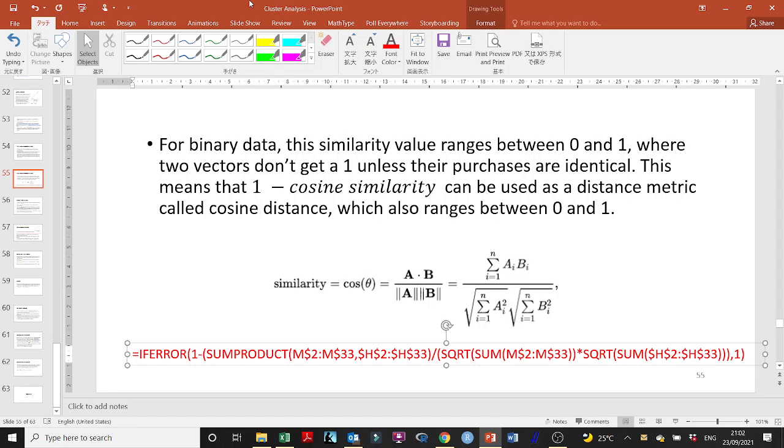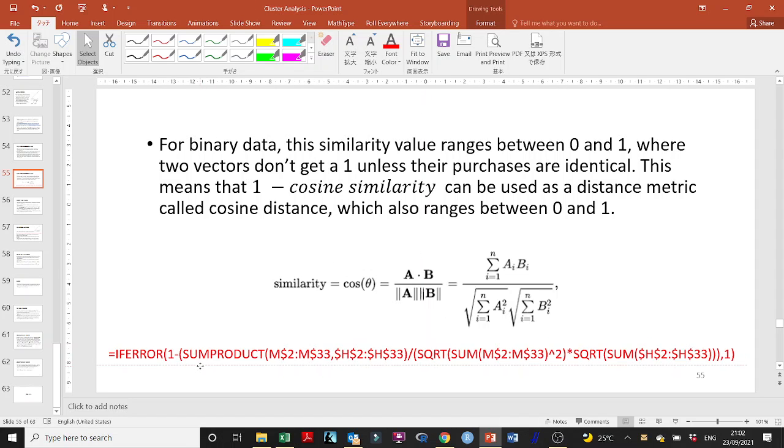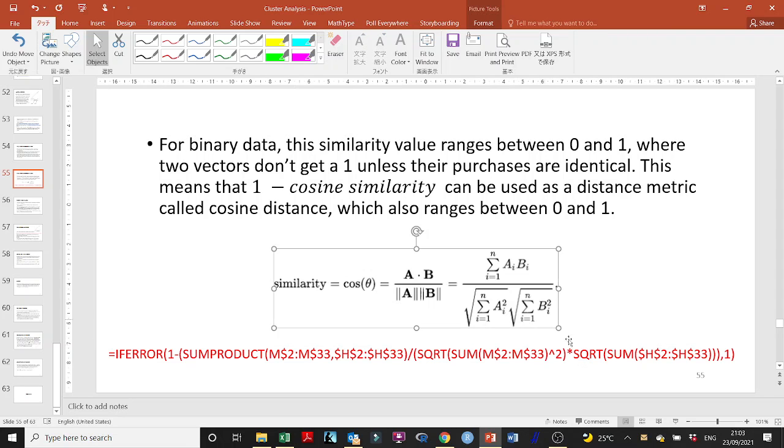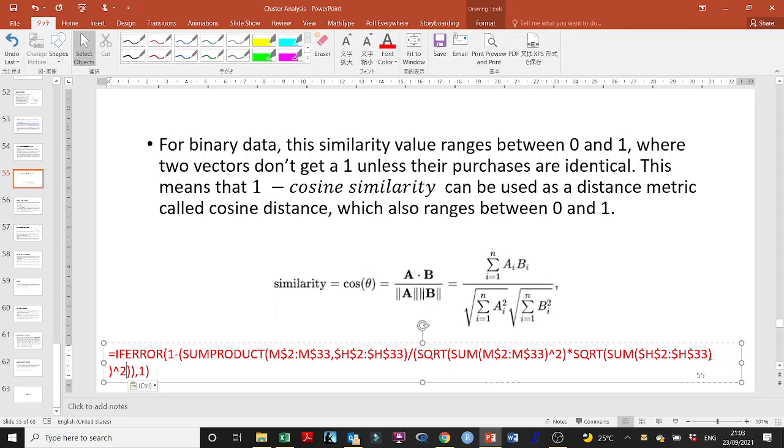This is multiplied by the square root of the sum of the second vector, and please do not forget the square.